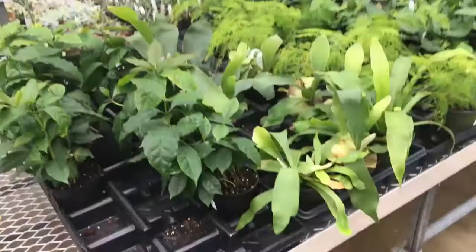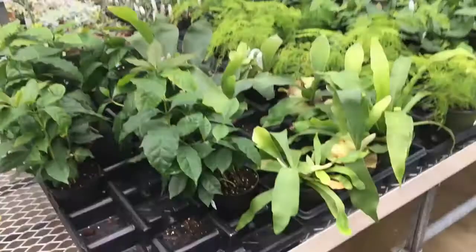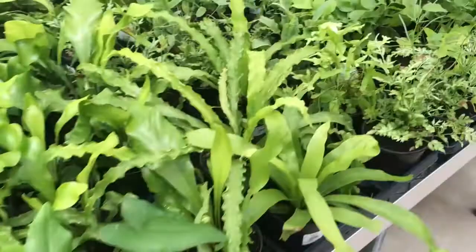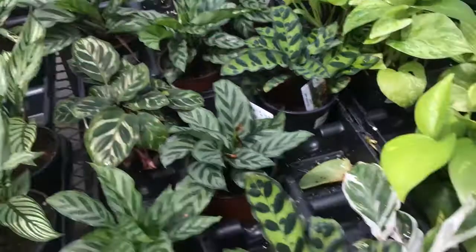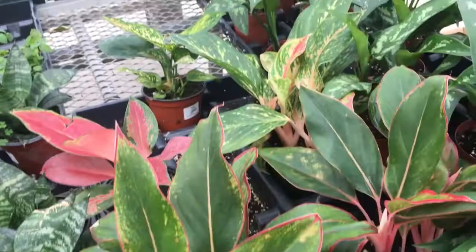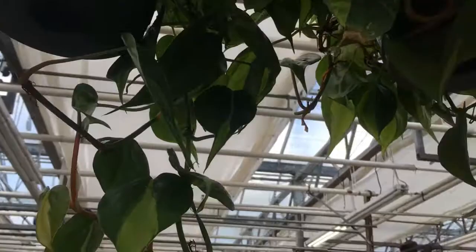We've got some big rick-rack cactus up here for $70. It's been really nice if those were flowering — I'd love to see the flowers. We've got some more ferns, lots of ferns. And then some Palapia. They've got some gold — oh wow, they've got some super tiny ones too. And Philodendron Brazil up here above me. Mine's starting to fill out pretty well though. I'm kind of happy with it — it's nice to be happy with one's plants.